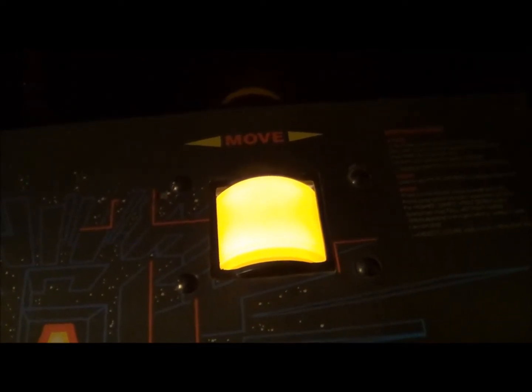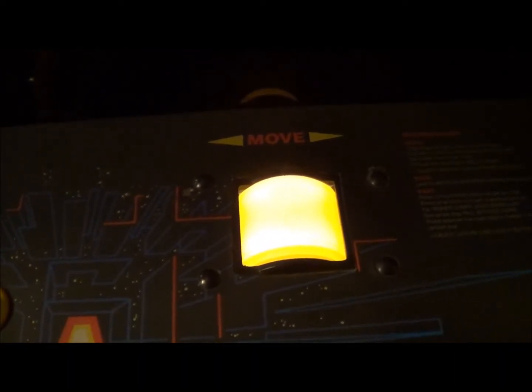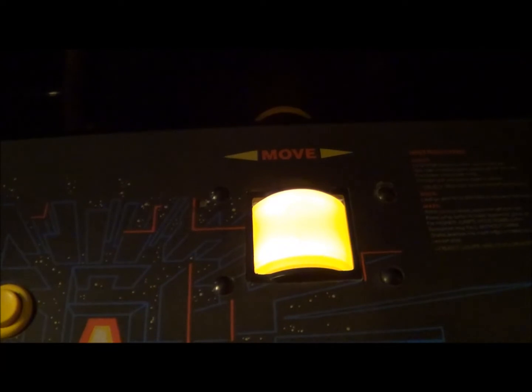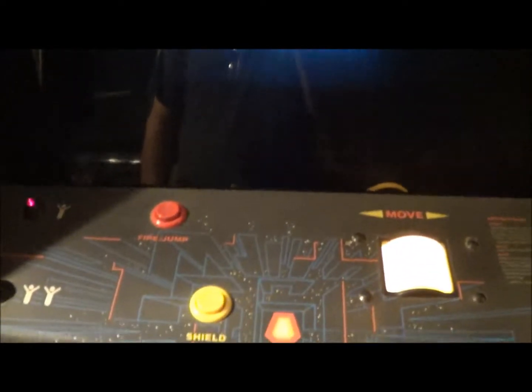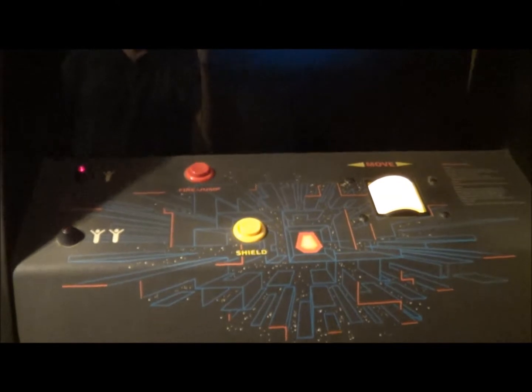And since I've installed this, I have no desire to even own a dedicated, because now I got the roller controller, and the cost of the game was pennies compared to a dedicated. I think I paid not even $1,000 for this game at the time. So I'm happy with it. It does the job, and just enjoying it. And this is definitely going to be a keeper as well. So we're going to go ahead and pause for a moment, and we'll get a game started so you can see it in action. Alright, so we'll go ahead and get a token inserted.